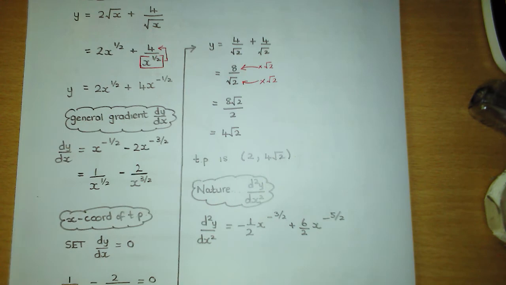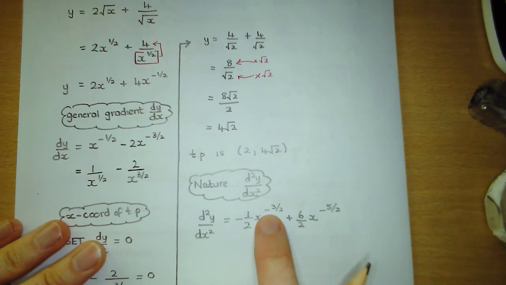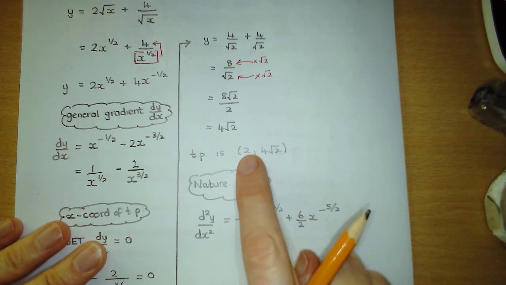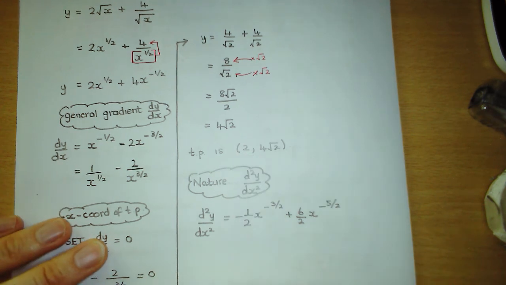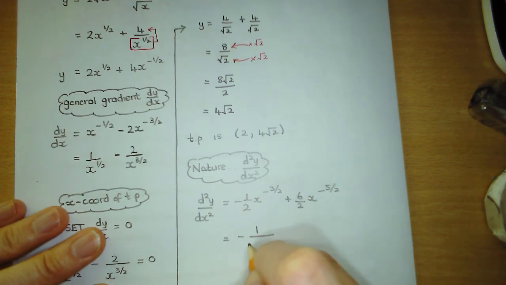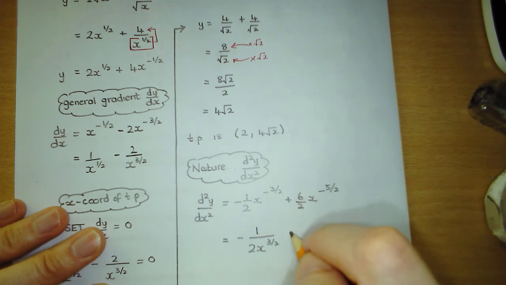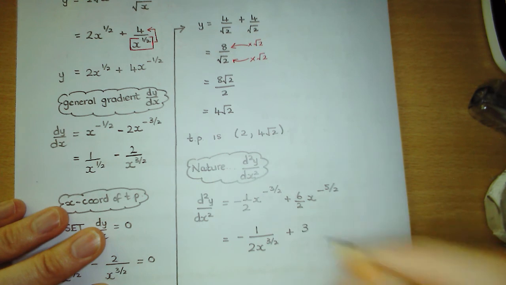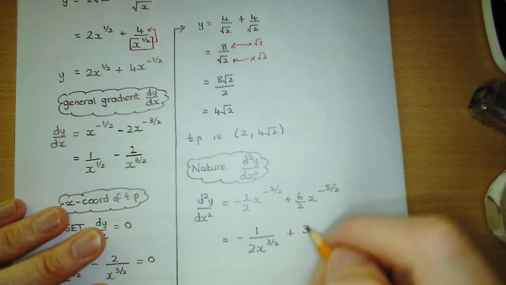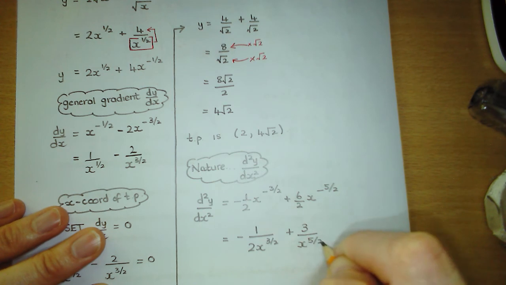Okay. Now, we're going to bring x to the bottom line to make the power of x positive, and then we're going to put roots into it because we're going to be subbing the x coordinate into this very shortly. So that's going to give us minus 1 over 2x to the power of positive 3 over 2, sliding x back down, and then 6 over 2 is just going to give us 3. So 3's on the top, and then I'm sliding x to the bottom line, so that's going to be 3 over x to the power of positive 5 over 2.